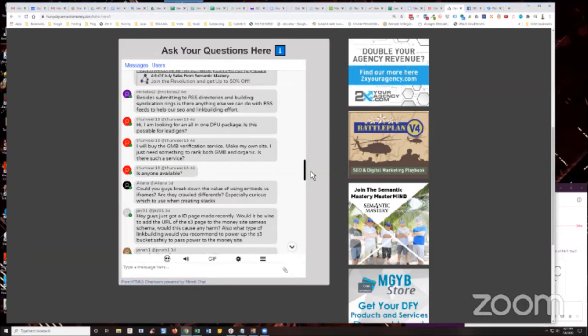Without data, you're going blind. Without looking at ranking results, without looking if you're getting form fills, if you're getting visits, if you don't have analytics set up, if you don't have Search Console set up, if you're not gathering all of this data, if you're not waiting out the 3 weeks or so, 4 weeks, once everything is handed back to you. Once that ad ID page and the Drive Stack and G site and the syndication network, and you've primed it and started content syndication, or you're doing posting inside your GMB, whatever your money site is, and you're doing things the way that we tell you to do, you have to look and see what kind of results you're getting. Because if you're already there, you might just need a little push to stick and solidify. You might not need everything.